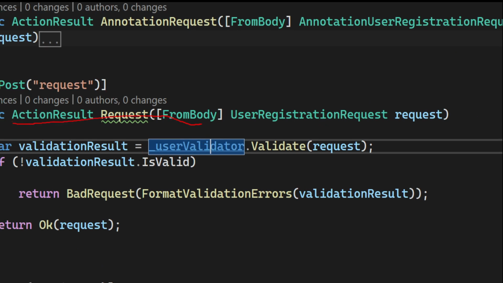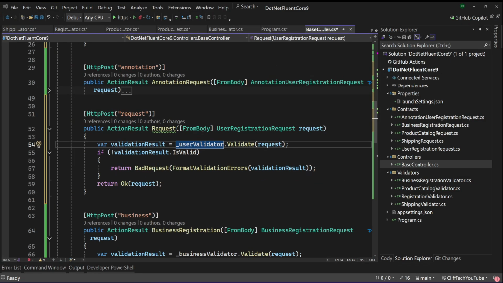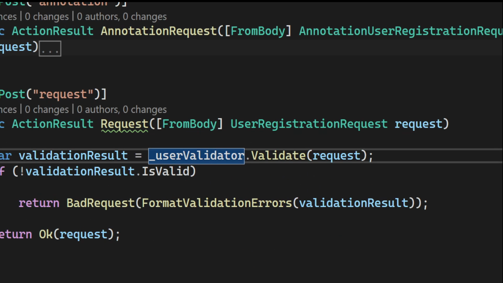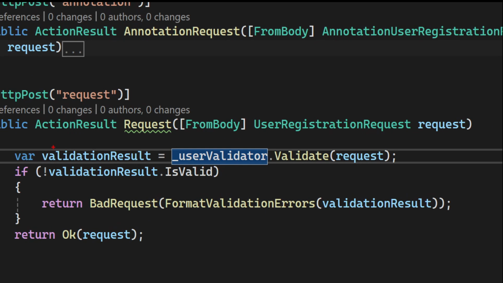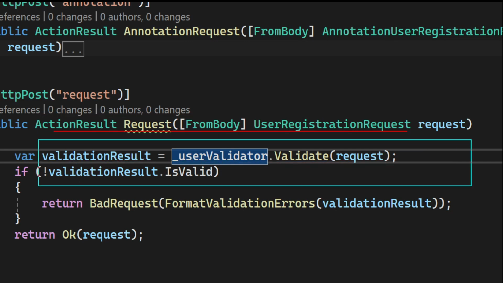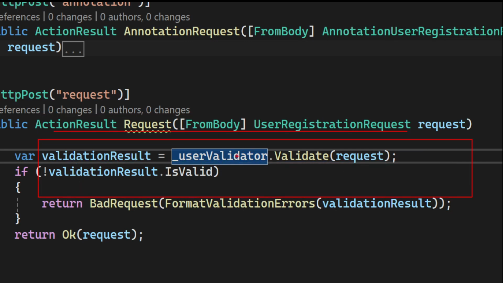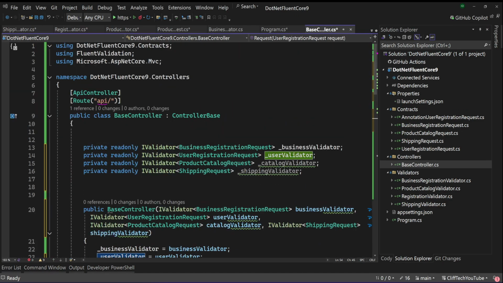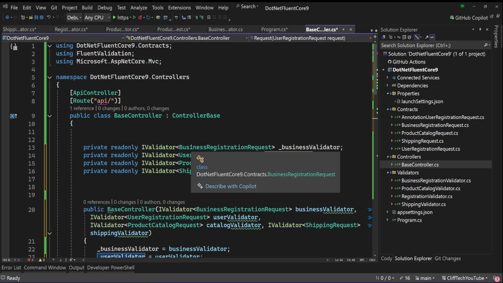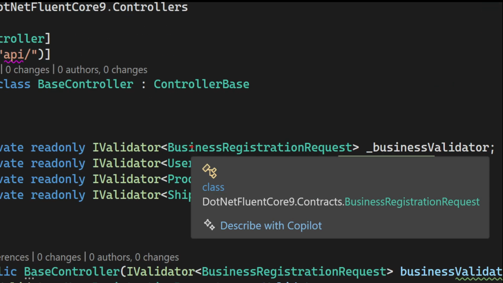Let's check this code right here. This is what we have right here. This is basically what we are working on. This is validated. It's something we have already set in the constructor. When we go here, you can see that we already have these things set up.